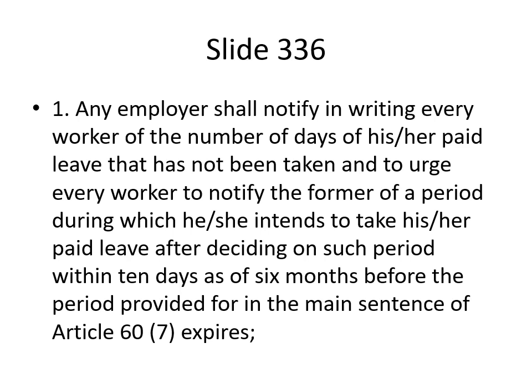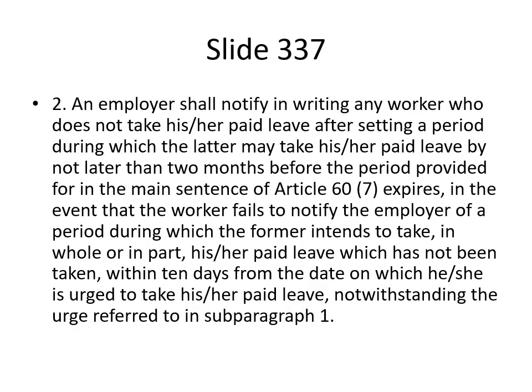Any employer shall notify in writing every worker of the number of days of his/her paid leave that has not been taken, and to urge every worker to notify the former of a period during which he/she intends to take his/her paid leave after deciding on such period within 10 days as of 6 months before the period provided for in the main sentence of Article 67 expires.